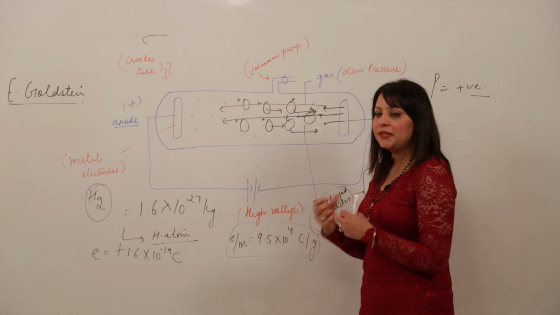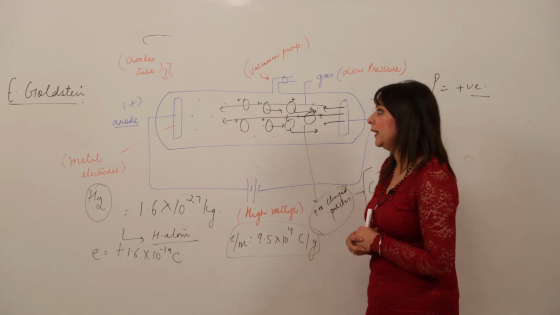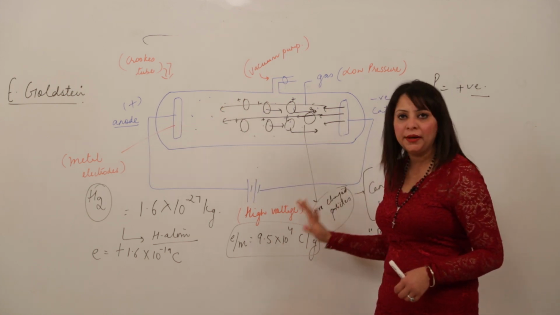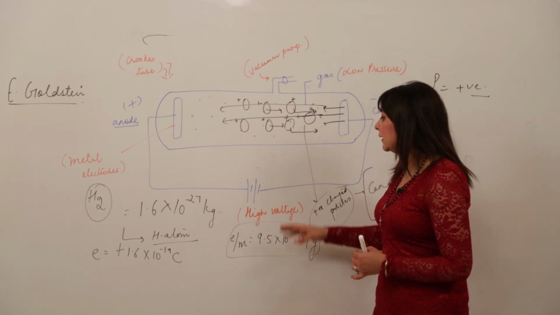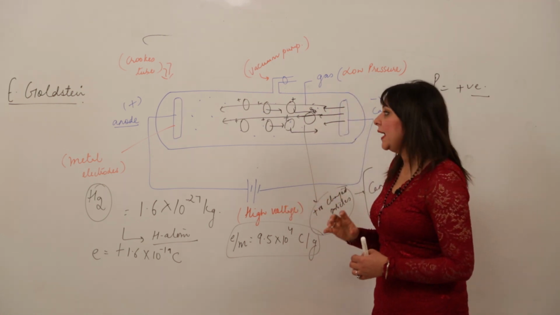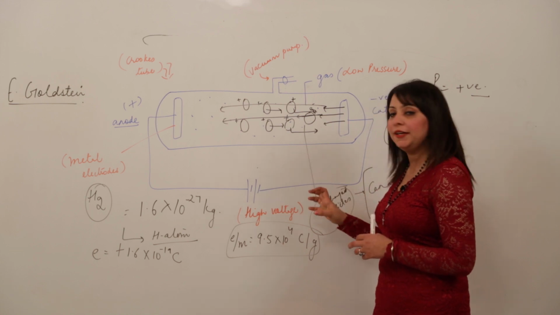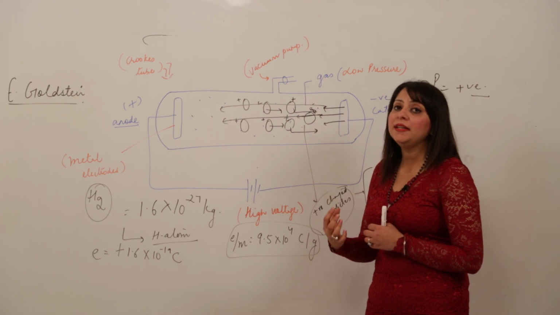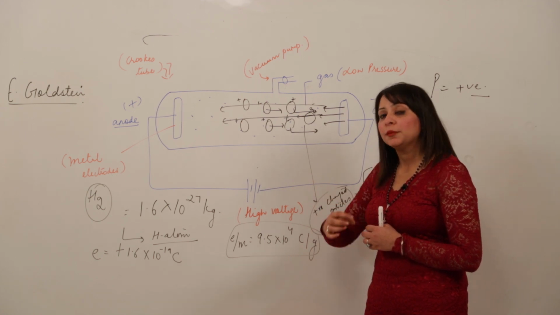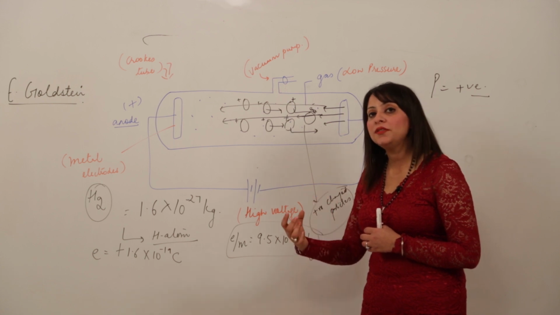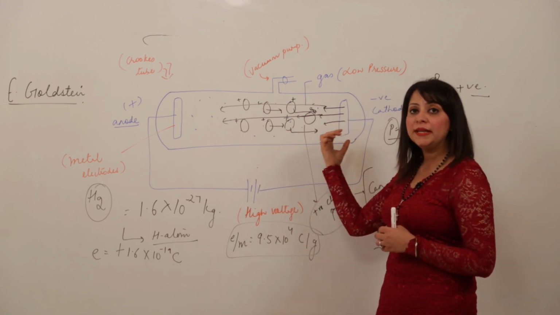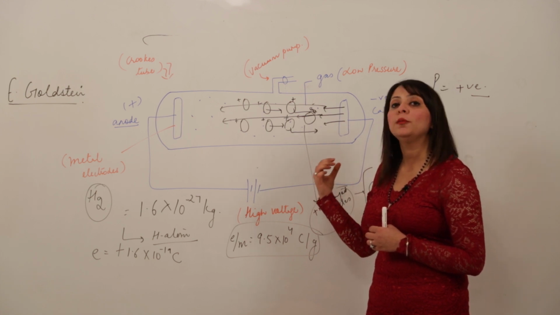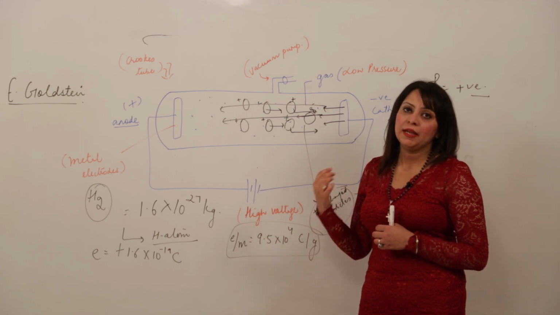So I'll just repeat in a short span of time so that you can club all those things. The discovery of proton was done by E. Goldstein by the same apparatus under the same conditions, that is high voltage and low pressure. Under these conditions cathode rays are emitted. When cathode rays move, they ionize the gas, making the gas molecules ionized, that means positively charged particles. Those positively charged particles are attracted towards the cathode and they form a stream of positively charged particles called canal rays, formed of positively charged particles, that is protons.